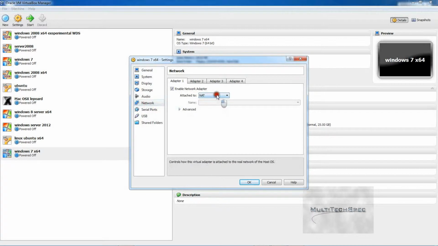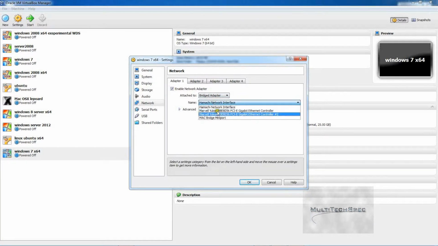Network, easy. You have these different options here: NAT, bridged, internal network, host only network, host only adapter, and generic driver. If you want to connect to your internal infrastructure, so for example, if you want to connect, say for example, this laptop that I'm working on just now, to my tower, which I'm just on a remote desktop just now, then a bridged adapter would be the most appropriate.